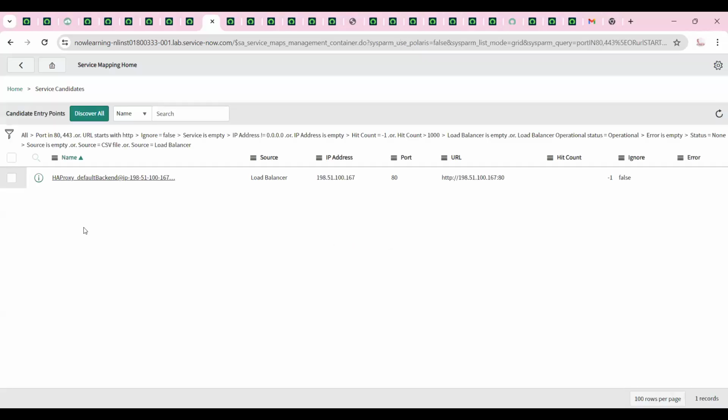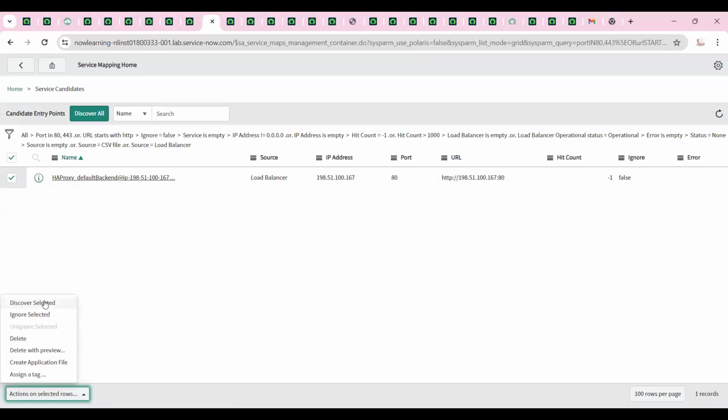I'm going to click on map your service. It is showing me the same IP address. See, I'm going to click on this. I'm going to click on discover selected.